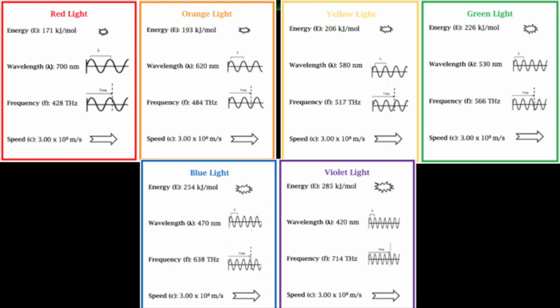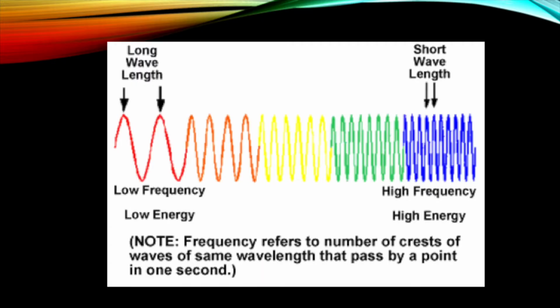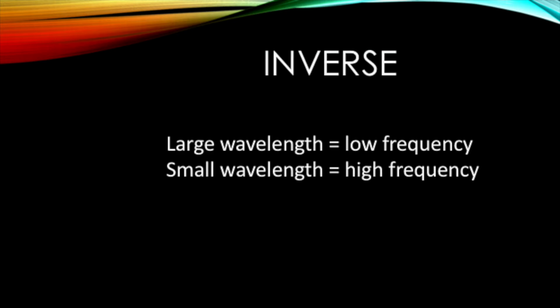If you observe that the wavelength decreases, meaning red is really large, violet is really small for wavelength, you're exactly right. And also, the frequency increases. Red has a low frequency because the waves are pretty spaced out. Purple has a pretty high frequency. The waves are packed together. Basically, the red light waves are bigger, so they can't be as tightly packed. The violet waves are much smaller, so they can pack together more.